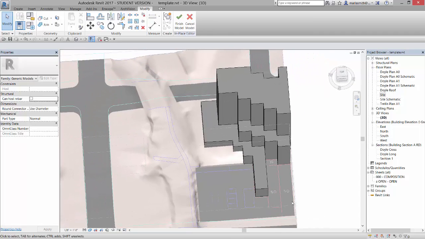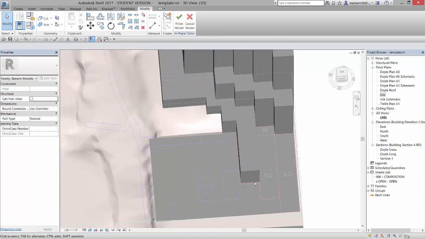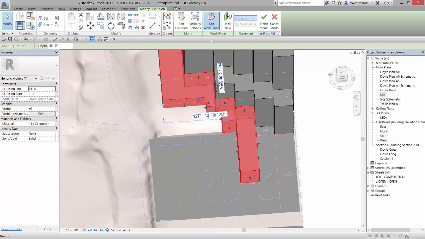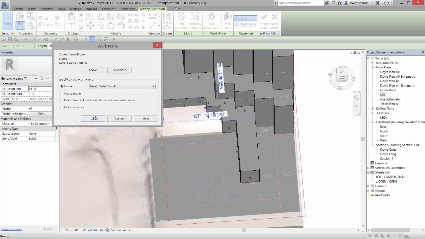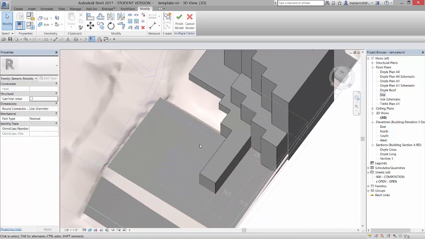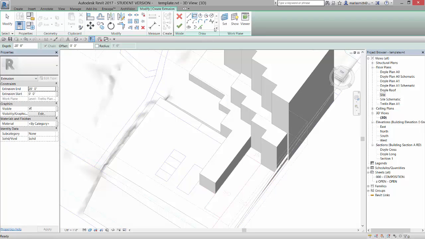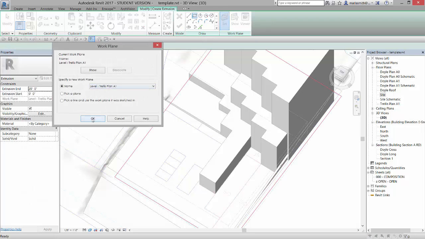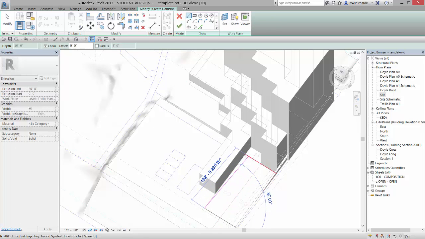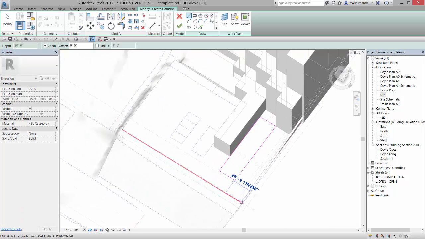Now we can just draw this 50 and that 50 in, and I think I'll just make that 50 for right now. We can fix it later. Oh, and I keep forgetting to set my work plane. Bad habit, having to change my work plane. So next time, I'll just do the drawing from here. So I'm going to go to create extrusion, and I'll draw a rectangle, and let's set to trellis plan level 1, and I'll just draw a rectangle, or a line, I guess. I'm in the line. There. Oh, and those are both 50, so I could just draw a line from here to here.